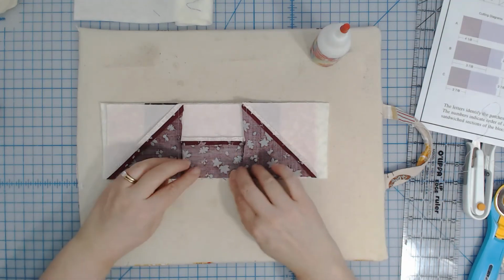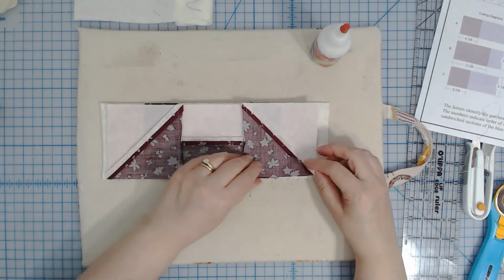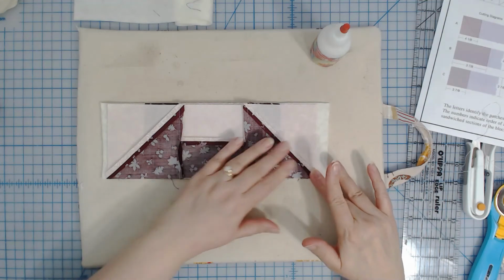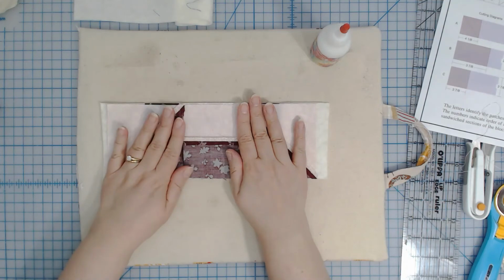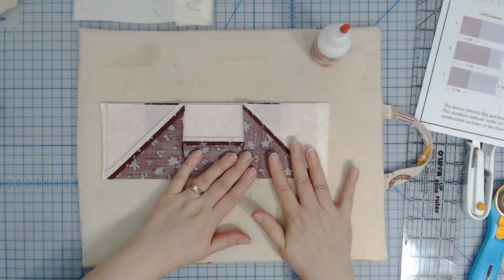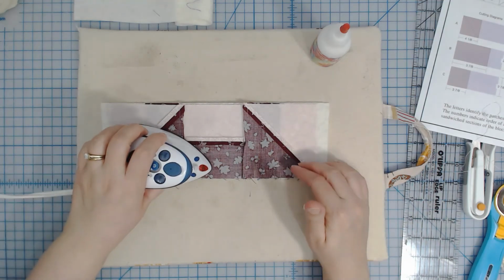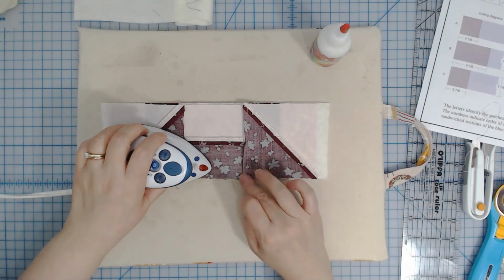And by the way, I don't know if I mentioned this earlier in the video or not, but I've never made a churn dash block before in any way, shape, or form. So this is a first time for me. Even though I've been sewing and quilting off and on since I was 11 years old. That was 50 years ago. No, it wasn't. It was 40 years ago. I've been quilting and sewing for 40 years. And that's a whole other story.